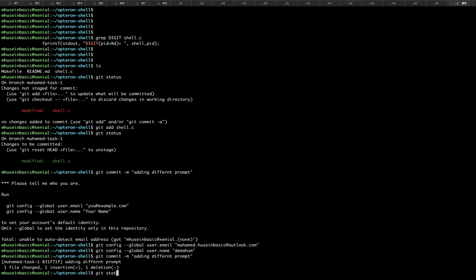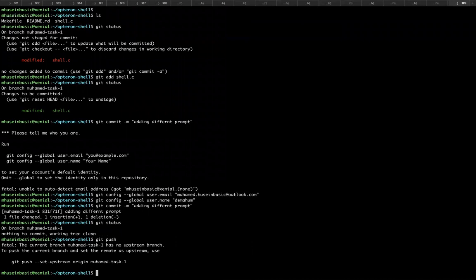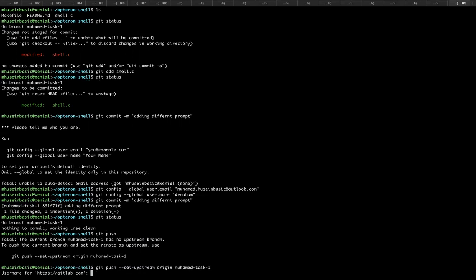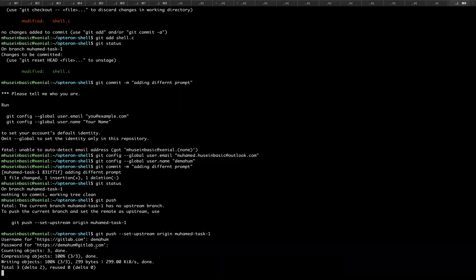And now if you run git status, nothing will be there. But if you run git push, boom. Okay, so another error we got is the current branch has no upstream branch. What this means is that this branch has not been created on the GitLab repository yet. This is only local. So you can just copy and paste this command. This actually creates the branch in the GitLab repository as well. So if you hit enter, okay, it will ask you for the username again. I think this is for the authentication now. So it's asking me for the password, and you can do that. And there we go. We pushed it.